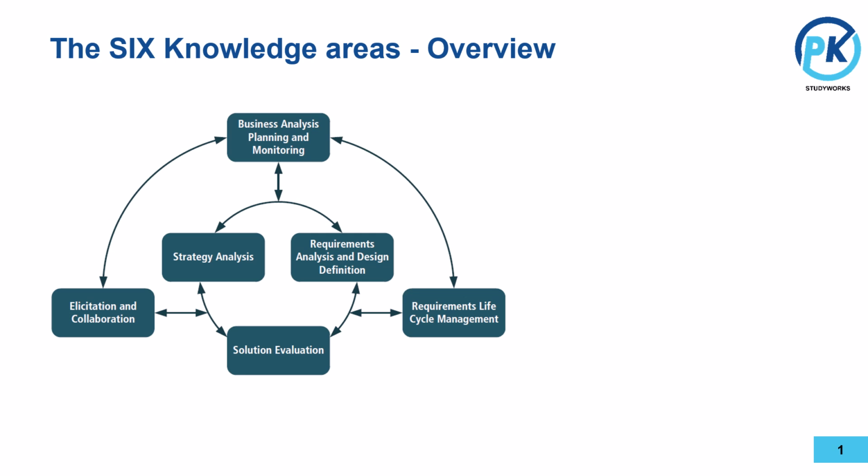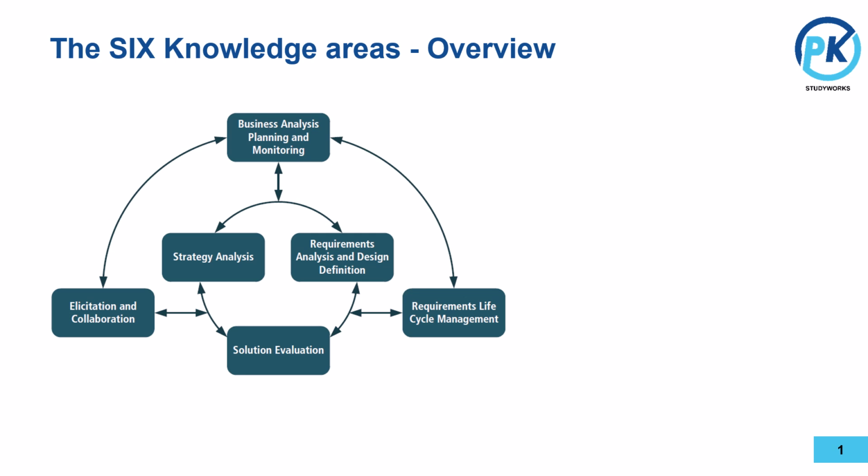So elicitation and collaboration is all about preparing, conducting and confirming the requirements, and also managing the stakeholder collaboration overall all through the project. Any differences or any conflicts, how do you address that and keep all the stakeholders in sync and keep them all satisfied. So that's about elicitation and collaboration.